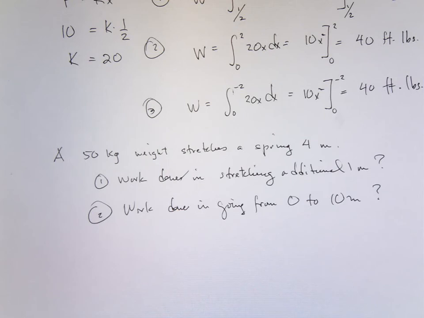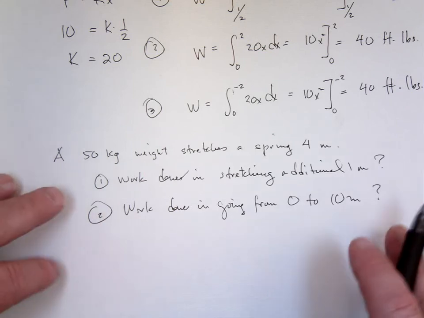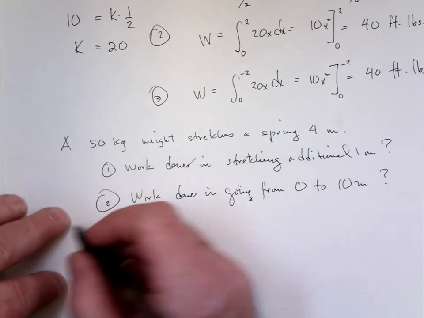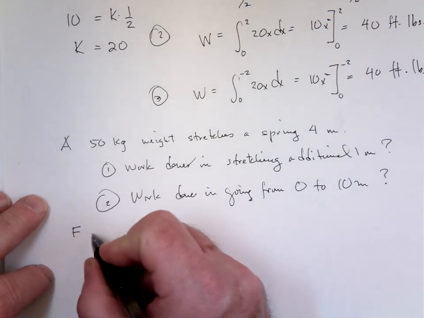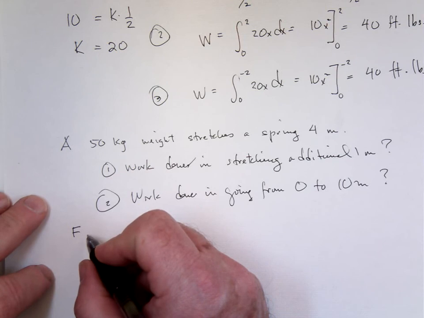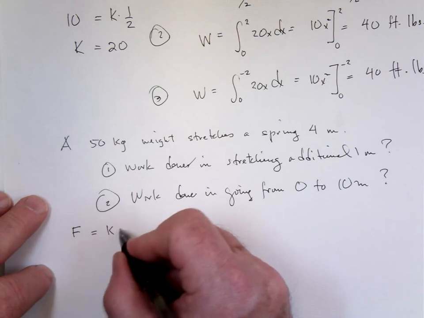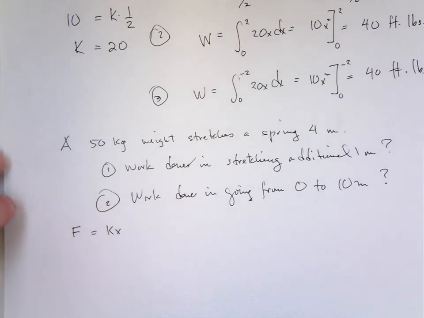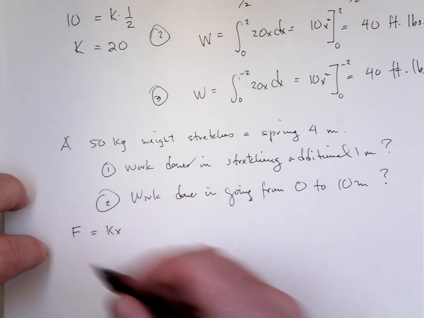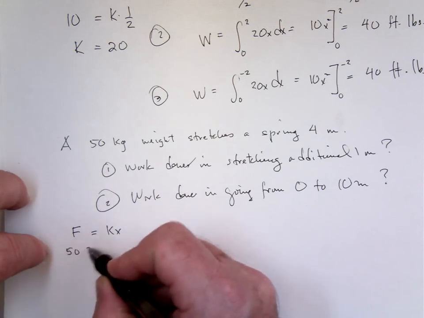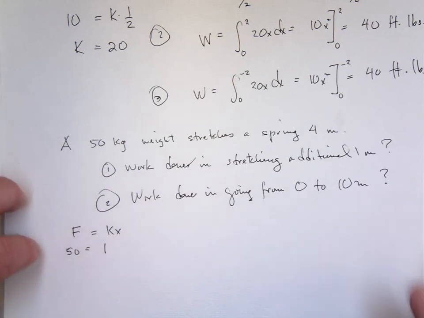Okay, let's take a look. Let's find K. What is it? Well, 12.5. 12.5, 25 halves. Hooke's law, force is proportional to the distance it's stretched. Force of 50 kilograms. Speaking in physics, that's not a force. Yeah, I know. We get units. So you want to use, you've got to multiply by 9.8.